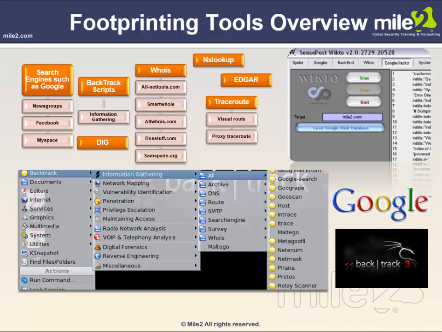We also have the Whois side, which we'll look into more. This is specifically for DNS. And obviously here we have NS lookup, which is the counterpart of Dig, and it allows us to do zone transfers even, and so forth, right? And then we also have Edgar, traceroute, and so forth that we'll look into. Again, we're going to check out some of these and take it from there.